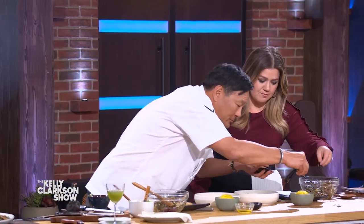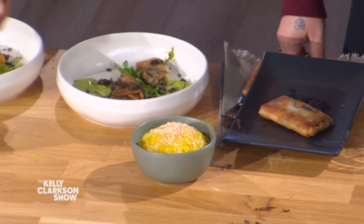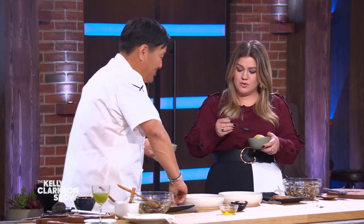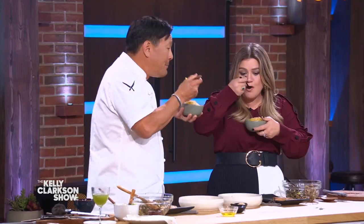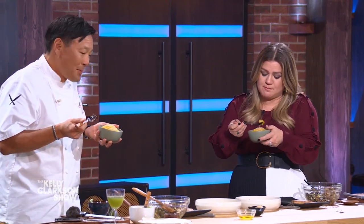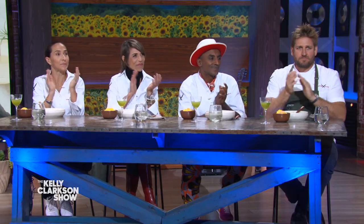Now, turmeric. This is a turmeric sticky rice. So this is sticky rice that we steam. This is just toasted coconut. This is also vegan. I love that you're like, this is just toasted coconut. I don't make just toasted coconut. Give it a try. I love sticky rice. It's a vegan dish. It's just something that is barely sweet. It has a little bit of honey. But the turmeric is there. Turmeric is anti-inflammatory, antioxidant. It's so good for you. That's really good. I love a sticky rice, oh my God. Just one more bite just to make sure, Ming. It's so delicious.